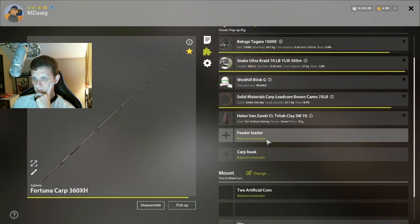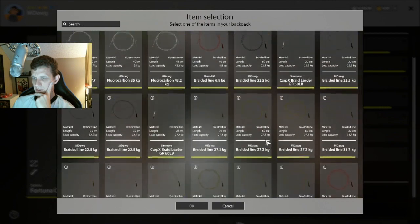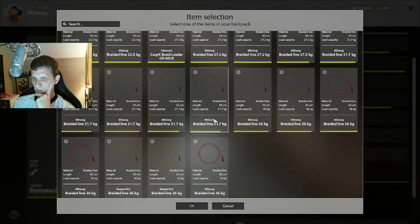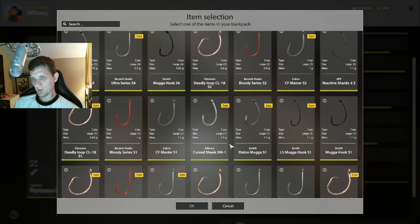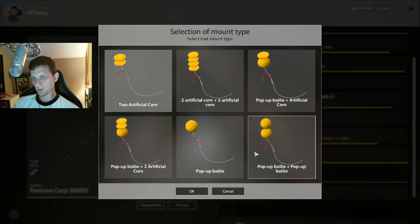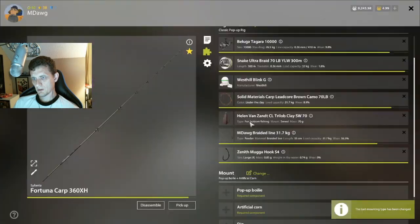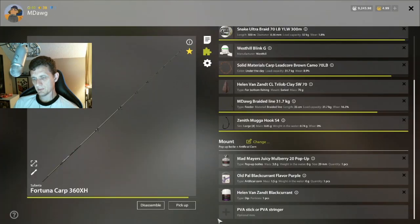I'm getting pretty close to deleting some lead cores. They're just getting a little worn. So I think we want 32. Oh, we definitely need to delete these. Delete this one for sure. I'll use this one tonight, but then I'll probably delete it. And we're going to go with, okay, don't look because this is painful, but we're going to go with a size 4 hook. And we've got the black currant corn on that one, so we'll do that.